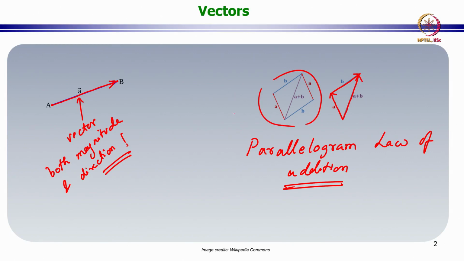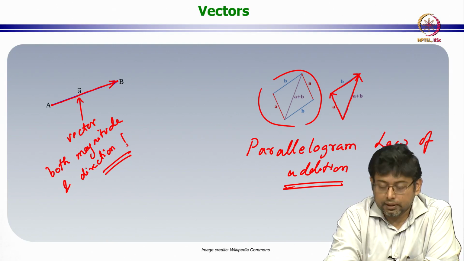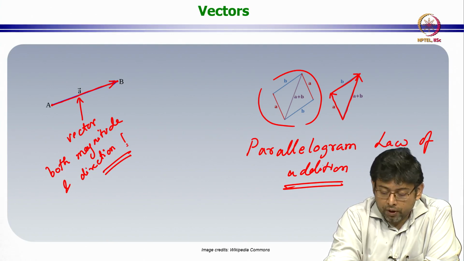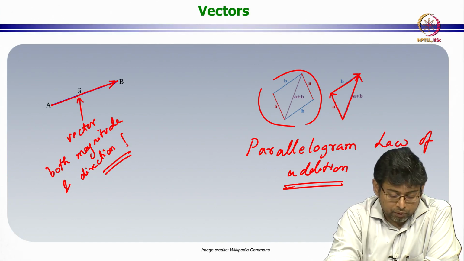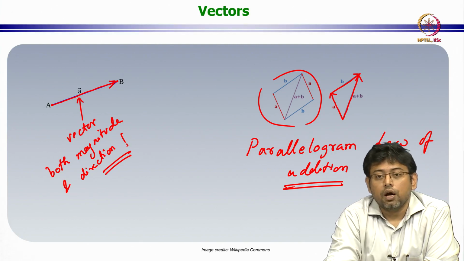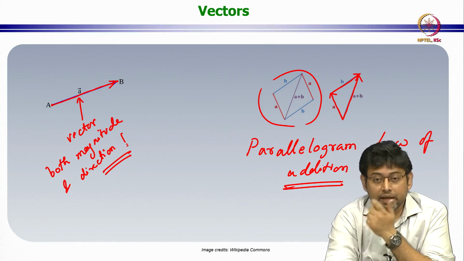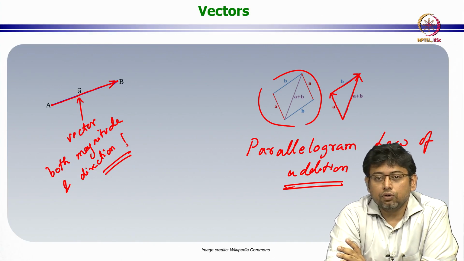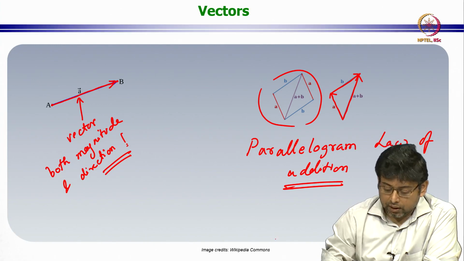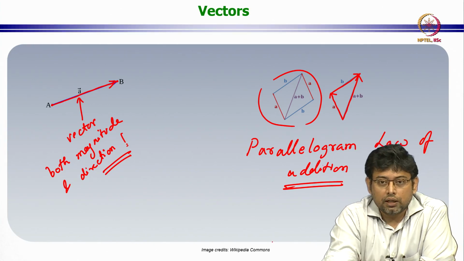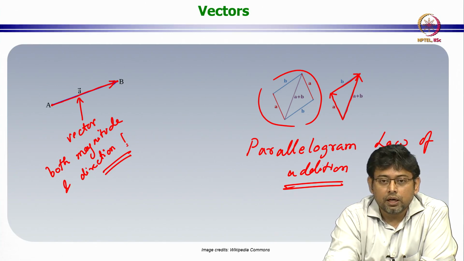Now these are things that you are already familiar with, and what I want to essentially say right now is that before we get to this kind of an idea of vectors as an arrow and something with a magnitude and direction, we have to understand vectors at a slightly more basic level, and hence there is a need to make this idea a bit more abstract. By the way, these images I've taken from Wikipedia, Wikimedia Commons, which allows me to use them here with attribution.